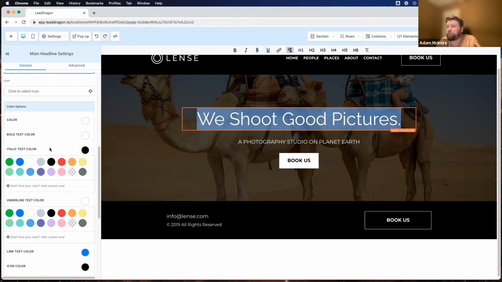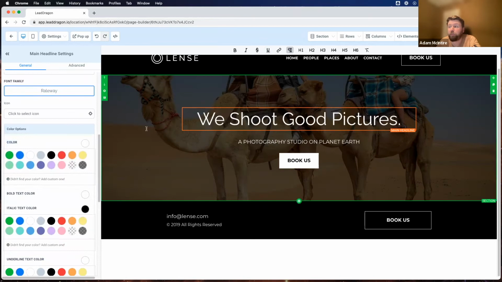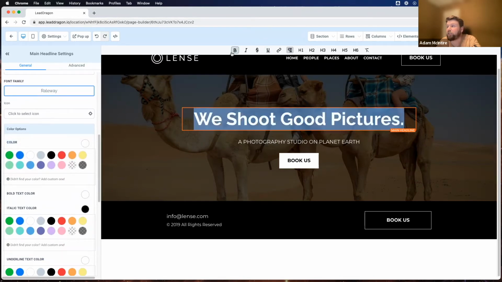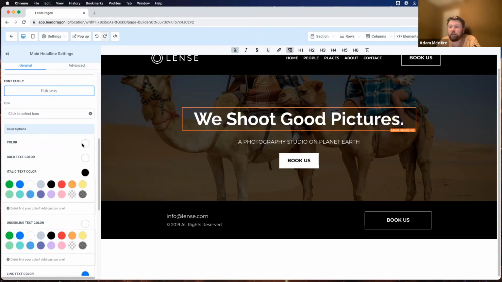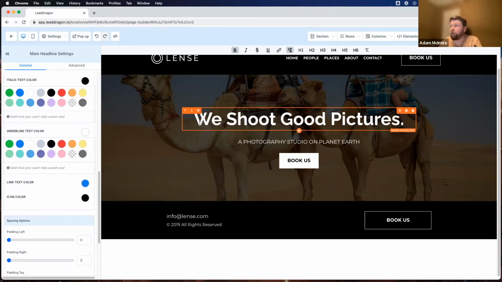I can also turn it off, and it's still white because the main color is set to white here, as well as bold. So I could take this and I could turn it to bold, and it's still white because that is what the bold text is set to here. And so that is how you can change the color of all the different types of fonts, whether it's bolded, italicized, struck through, underlined, all those different options, or just normal. And then the icon I will show you here in just a moment.